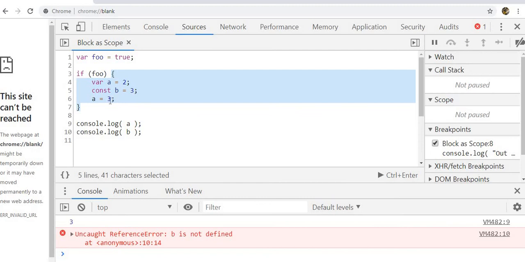Hence what we conclude is that the identifiers let and const limit the scope of the variable within the block where it is declared, and the identifier const has one more feature, which is that it declares the variable with a constant value, which means that the value of the variable cannot be changed.